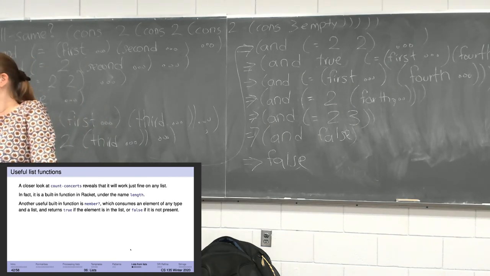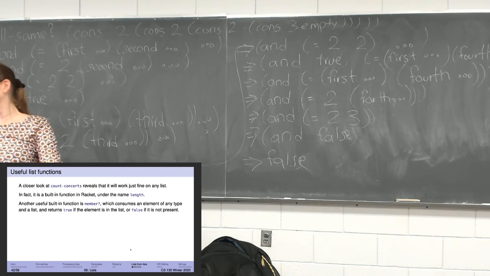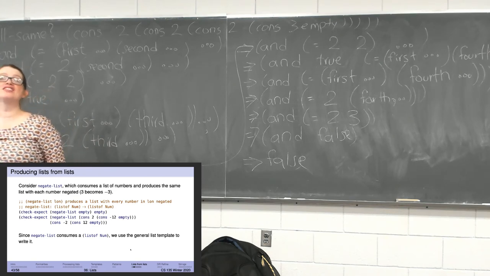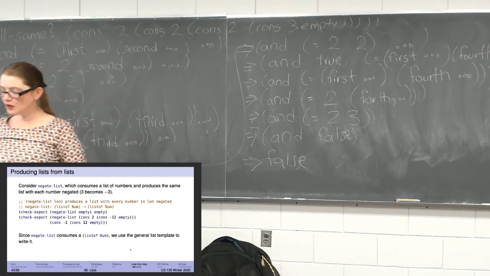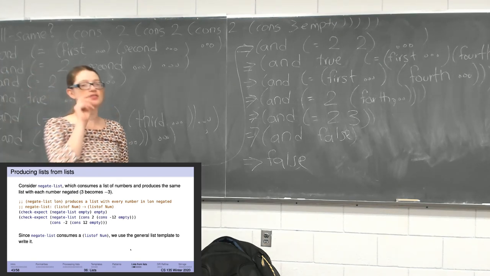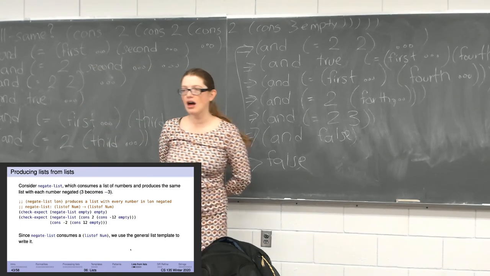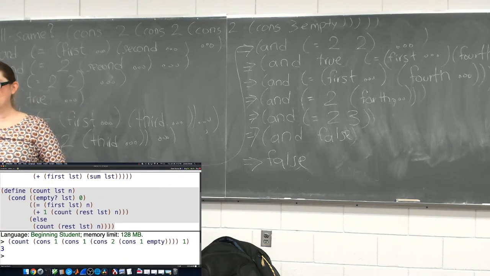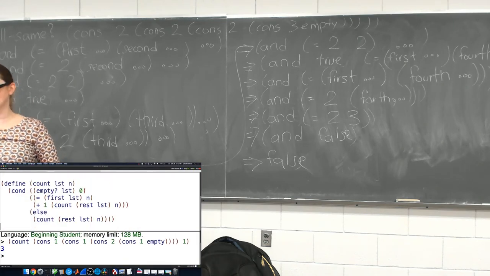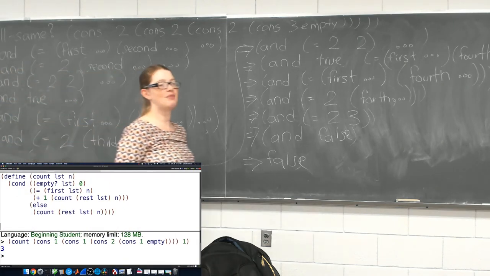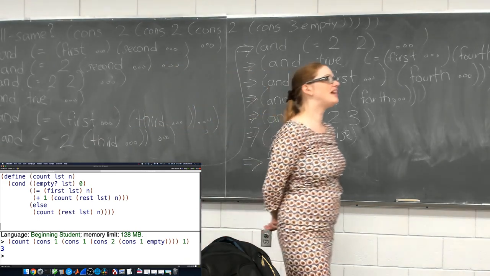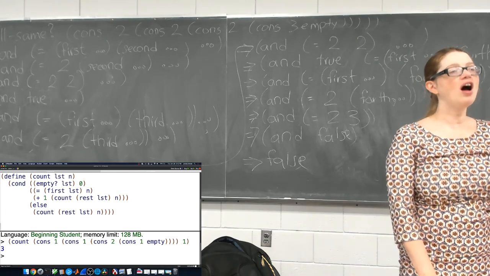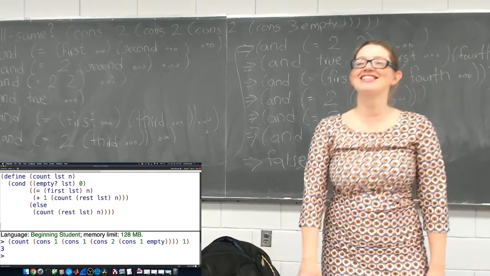Okay. So, there are some other cool things that you can do. First off, instead of going through the slides, I'm going to open up Racket and do this there as well. One of the things you're going to find very irritating for the next little while about working with lists in Racket is that every time you want to create a list to use in a test, you've got to create a constant that's cons 1, cons 2, cons 3.